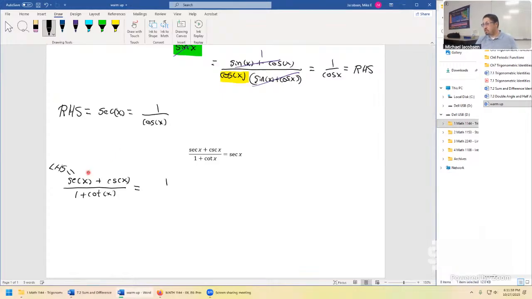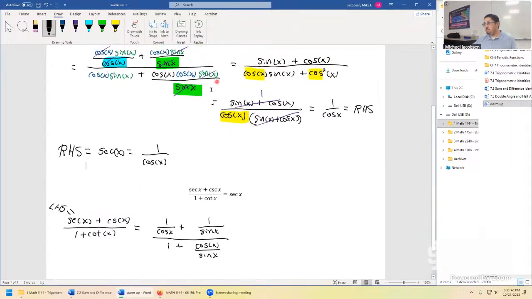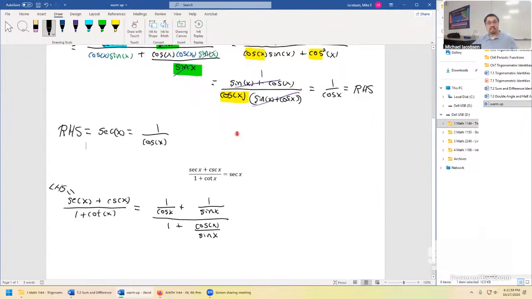Secant x, if we go to sines and cosines, is 1 over cosine x like before. Cosecant is 1 over sine x. Cotangent is cosine x over sine x. And factoring helped us out on the last approach that we took. Factoring is a really good idea sometimes if you can just get it to work just right. We want a 1 over cosine x. Let's see what would happen if we factor out 1 over cosine x from the numerator this time. You know what? That works. You can do that. You would get something like this.